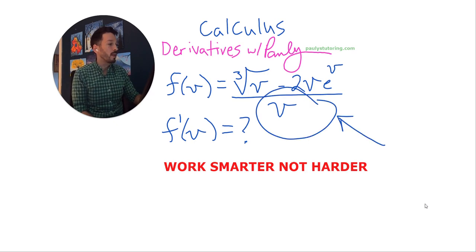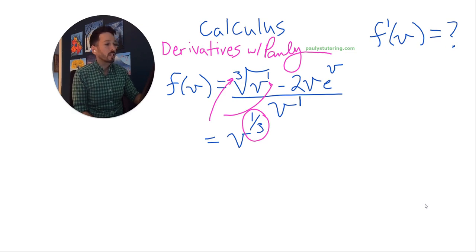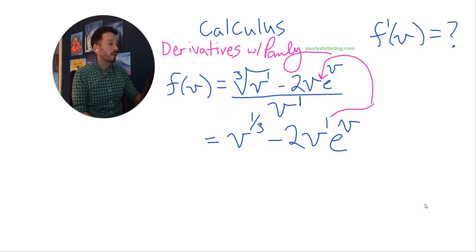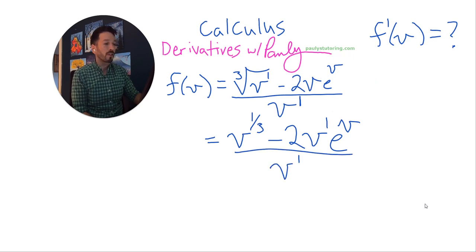I think the number one method is to recognize that we can use rules of exponents here. We have v to the first power in the denominator. And here we're just going to use our knowledge of exponents to adjust that the cubed root of v to the 1 is v to the 1/3 power. Okay, and putting that v to the first there, all over v to the 1.